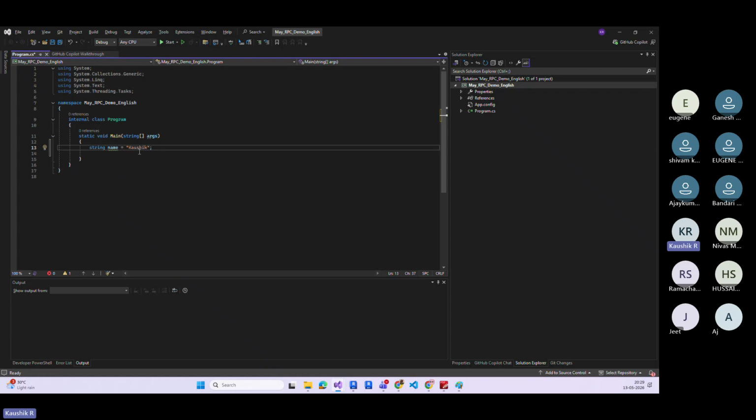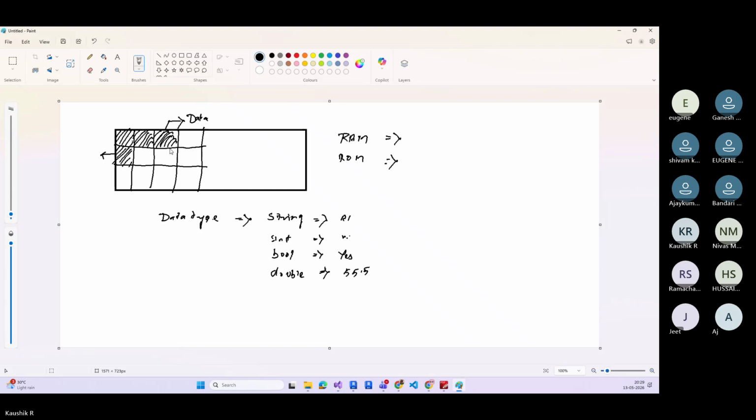That is the procedure you have to follow for a string. In the same way, I'm going to take another memory as age, another as married status, and another for my salary.